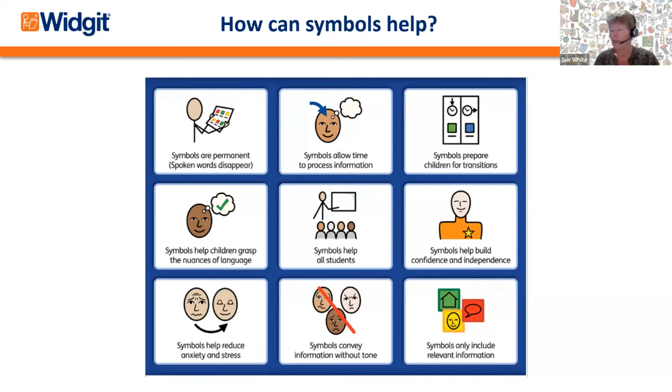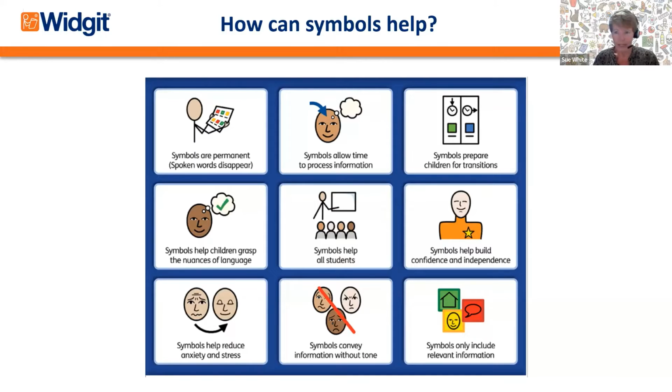I mentioned anxiety and stress before, and that can often be caused through a concern about what is happening next. We all like to know when coffee is, when lunch is, when the end of this session is going to be. And anxiety is multiplied for autistic people. So knowing what is happening next via a visual timetable can be really helpful. So that's top right there. Symbols prepare children or young people, adults for transition.